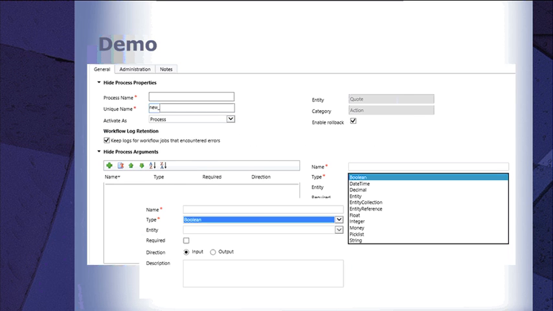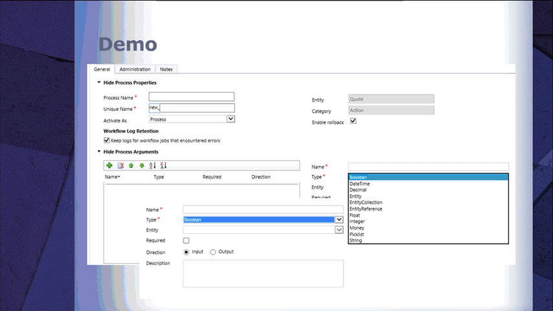It's a part of a process. So when you create a new process, you need to select the action as the process type. Once you select the process type action, you will see that there's a unique name which already starts with the prefix new underscore. That was the default prefix of the solution.